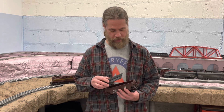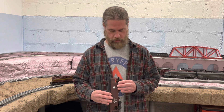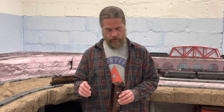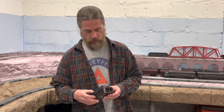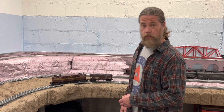The first one is a covered hopper — the cover comes off. It's a lightweight car, very plastic, no sprung trucks. Other than the top, the only applied detail really is the brake wheel. But I'm okay with it. That's a pretty cool little car. I don't have one like that.